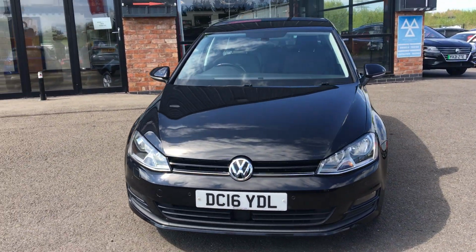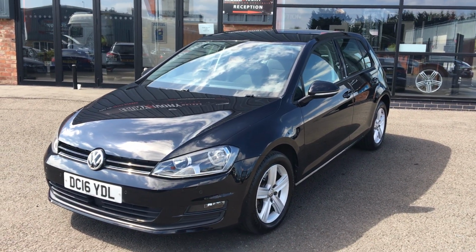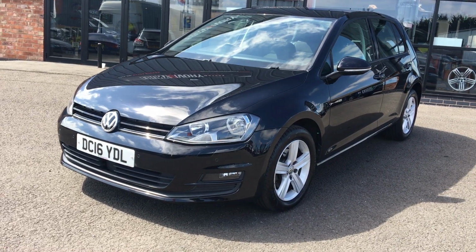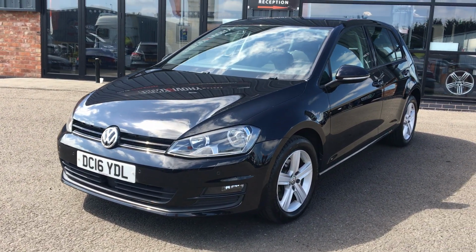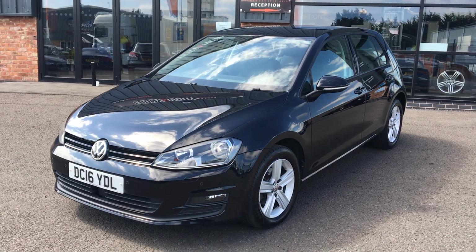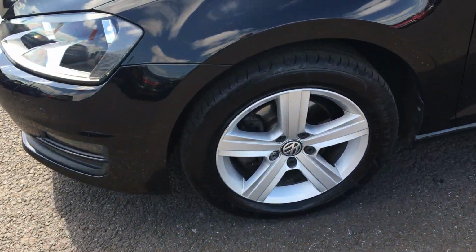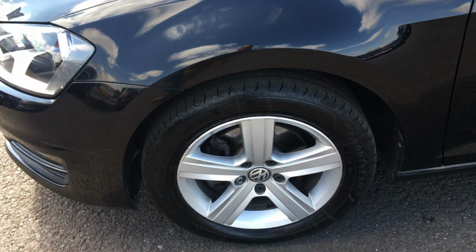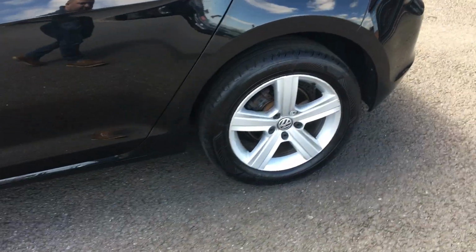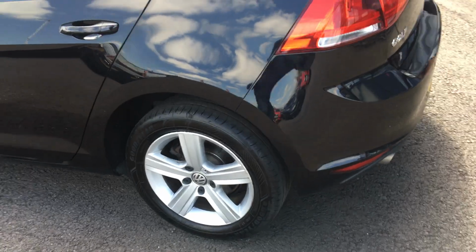So let's start off, as we always do, at this near side front wing, work our way up and down the panel work of the vehicle from the front to rear. So near side front wing is good, near side front door also looks good, near side rear door looks good, and the near side rear quarter looks good as well. Near side front alloy, it's in good condition, it's just got tyre soap on it, or tyre dressing. 5mm, 6mm on the Goodyear tyre. Near side rear alloy is also good. Tyre, another Goodyear, almost feels like new, to be fair. Let's say 6mm.